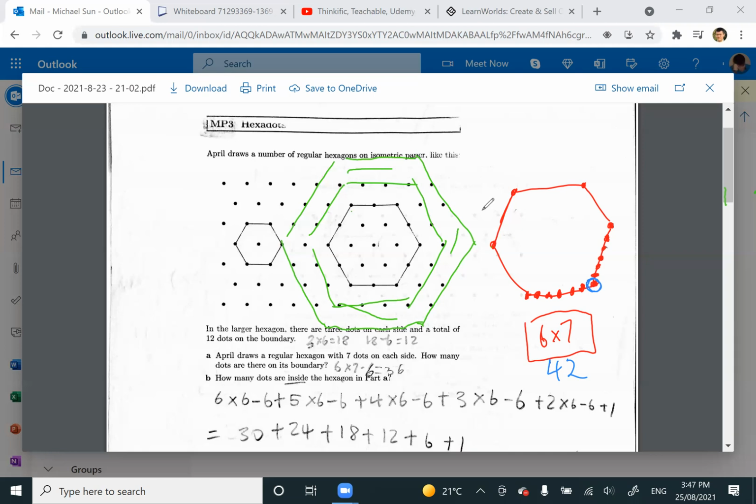Yeah, I don't think you quite understood what's going on here. Look. See all the dots here, right? If I go one hexagon further, the dots are going to be here, but you're not even counting those, right? So you don't have to worry about them yet. So the ones inside this hexagon are all these dots. You didn't really think about this question very much this week, you know?